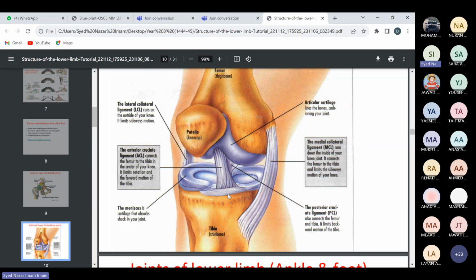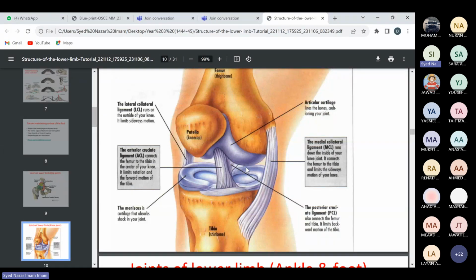Extension is done by the anterior compartment muscle. What is the anterior compartment muscle here? The quadriceps femoris. Remember, the quadriceps femoris is first attached to the patella, and then it is attached to the tibial tuberosity. I told you the tibial tuberosity is again a very important bony landmark on the tibia. It gives attachment to the quadriceps femoris muscle. So quadriceps femoris is first attached to the patella here and then to the tibial tuberosity, and this forms the patellar ligament. So this is passing anterior to the joint, so it will do the extension of the knee joint. Similarly, the posterior muscle will do the flexion of the knee joint.